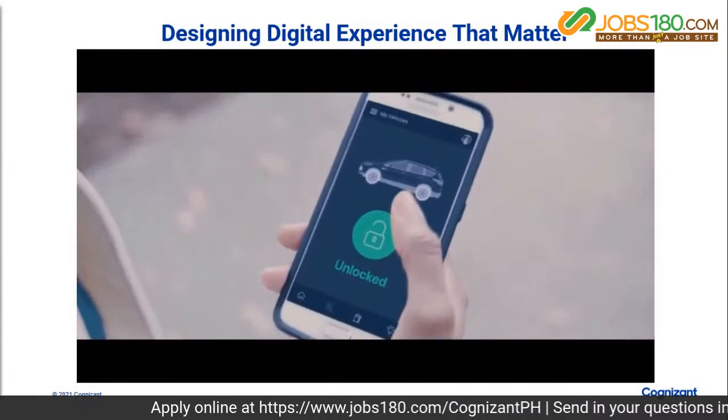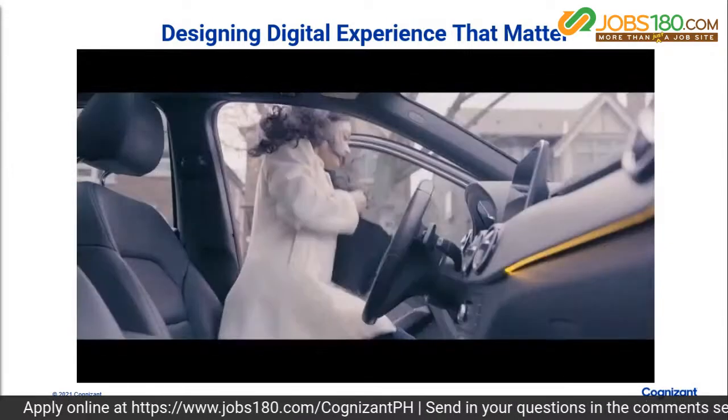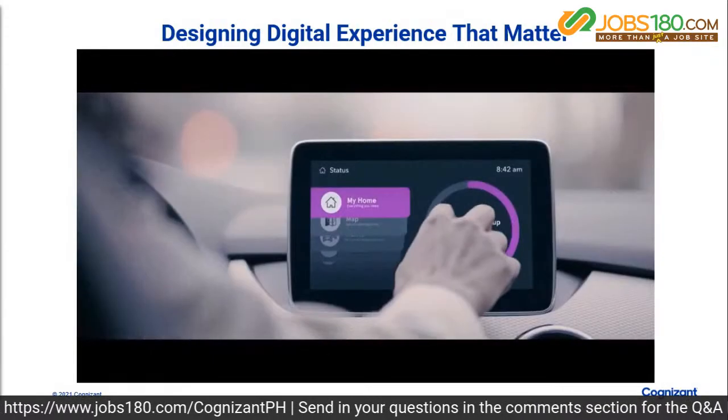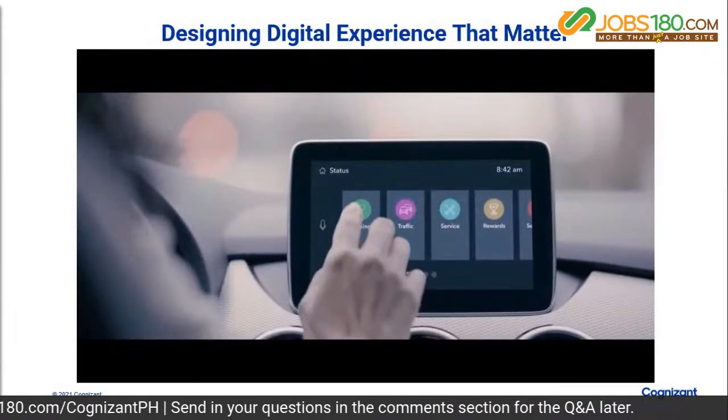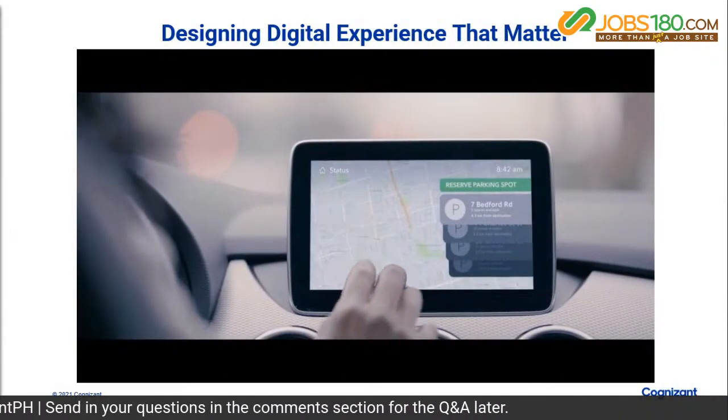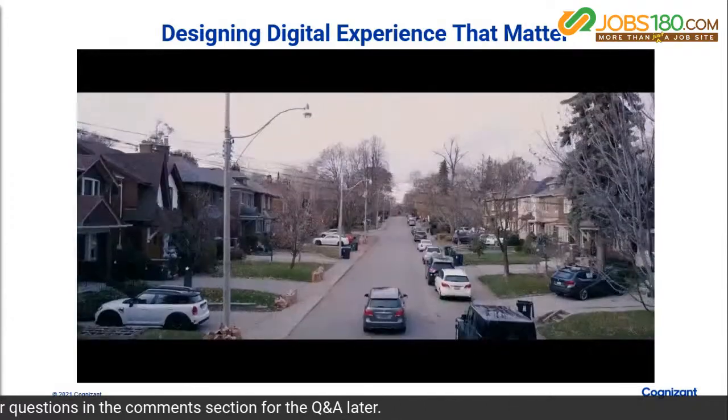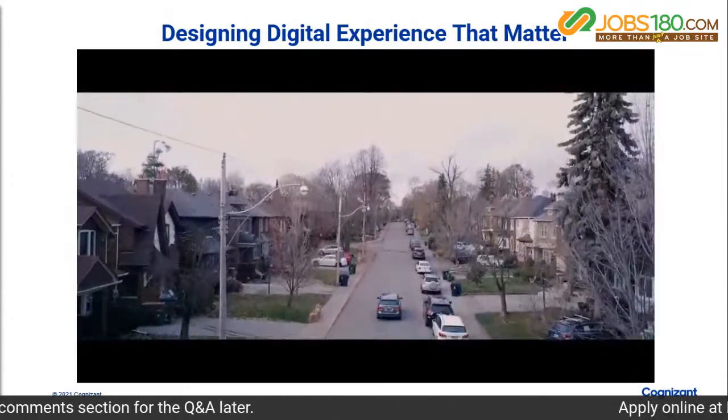We've helped a major auto manufacturer redesign the car experience and their long-term business plan. Reserve parking. Parking spot reserved.